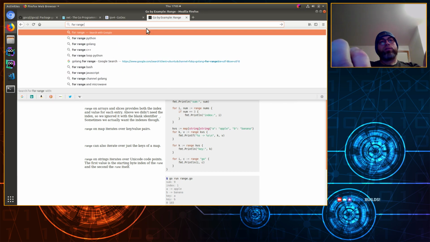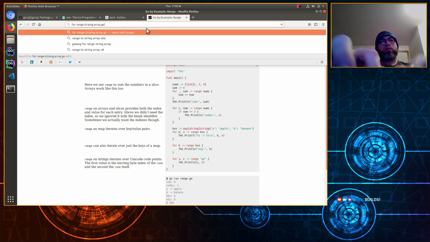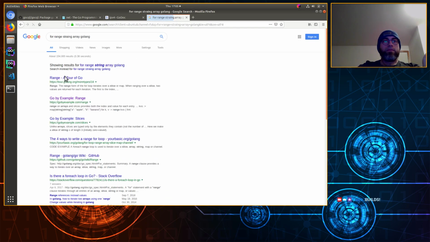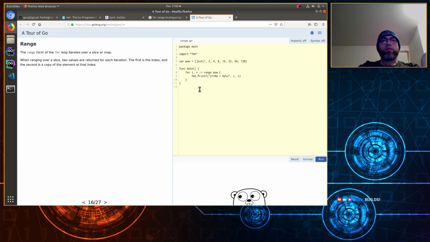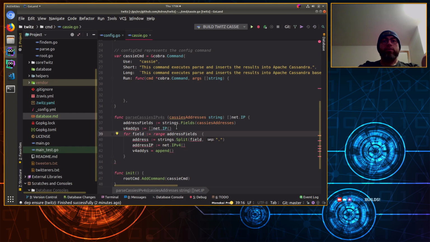For range, string array. This is crazy. Okay, yeah, so this is value.